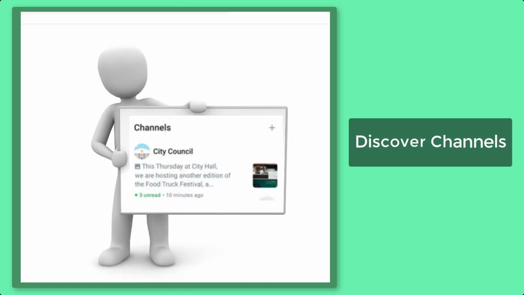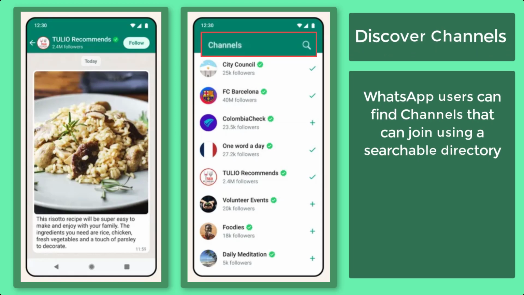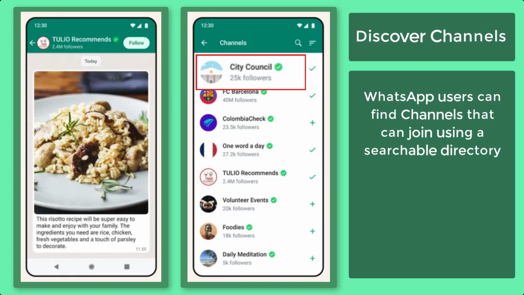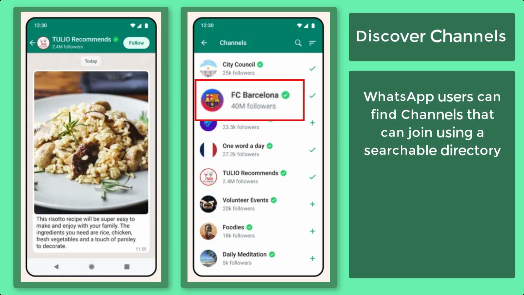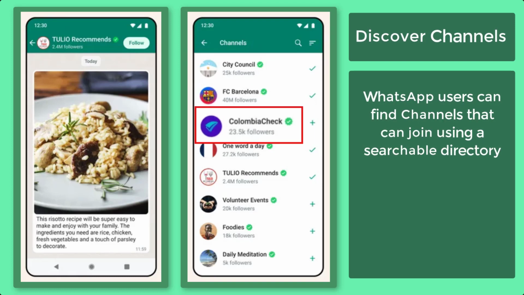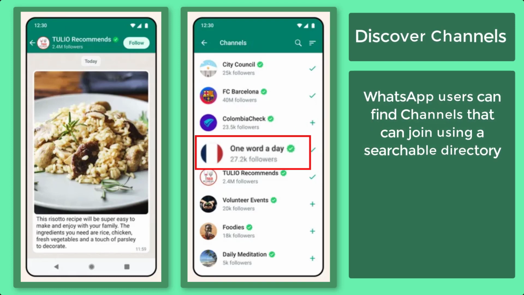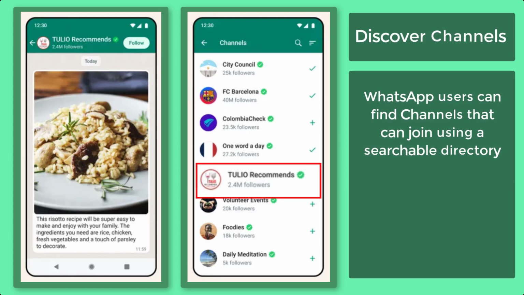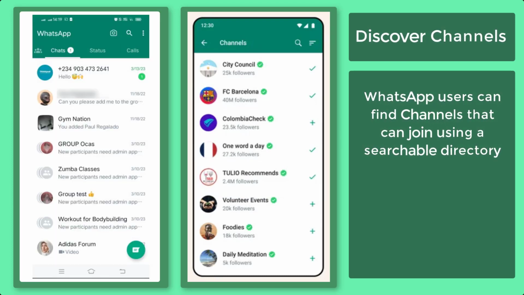First, discover channels. WhatsApp users can find channels that they want to join in a searchable directory. Meta is working on creating a list of directories where people can discover more channels to follow. So anyone can follow the channels that they like and are interested in. It is a separate section from chats with friends and communities.